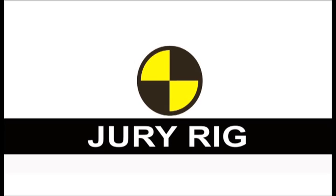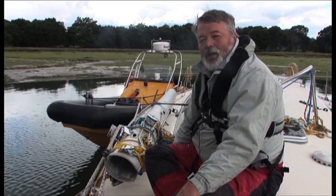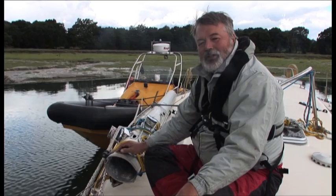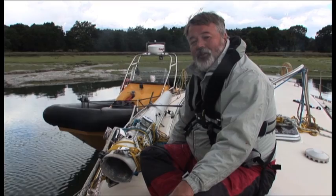This morning we're following on from our dismasting exercise, and we're going out to practice jury rigging. The poor old boat's taken a bit of a battering, as you can see. We've managed to retrieve the bottom section of the mast during the dismasting exercise. There's absolutely nothing been added to the boat since the mast went overside, so we're totally reliant on the bits of equipment that we have. And so the trick is going to be thinking up an effective way of a jury rig.